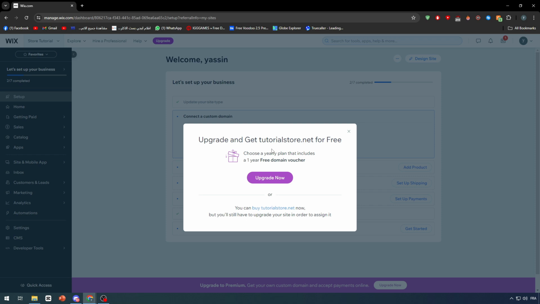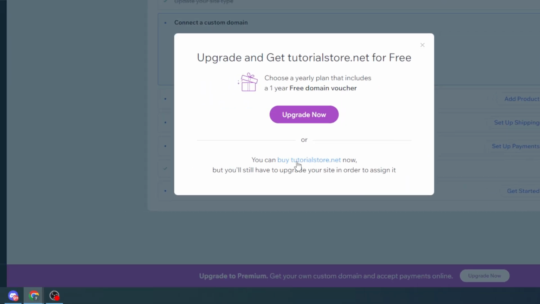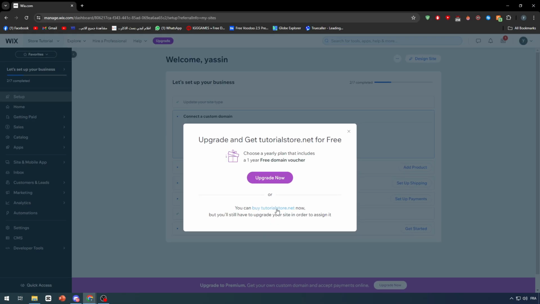The first option is by upgrading my plan right now, and after upgrading it I can have one free domain voucher, so you can add a domain and get a domain for free. Now there is another way, which is basically by buying this domain right now. The only difference is look how much money it's gonna cost me.